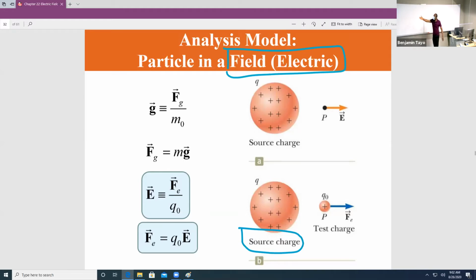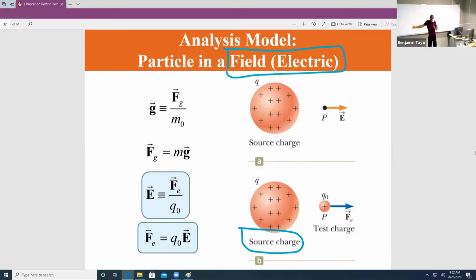And this is basically the same example if you think about gravity. If you look at the sun and the earth system, because the mass of the sun is way bigger than the mass of earth, to a good approximation, we can say that the sun is not moving, right? So the sun is fixed. And then you're only interested in the force of gravity acting on the earth, right? So the earth is the object that is moving.